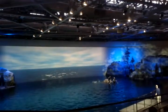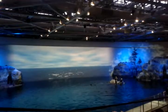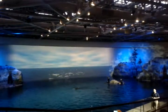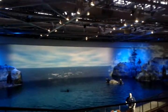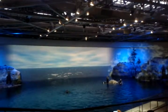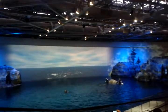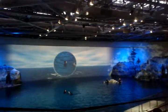So you'll see that Angie is going to be taking a dip in this very cold 55-degree water. Thank you, Angie, for doing that for us. And Angie's going to be joined by one of our dolphins out here, right in the center of the water. We're simply going to be doing some of those very same games that you see the dolphins playing with us while we're standing on the islands. We're going to be playing those same games with the dolphins in the water.